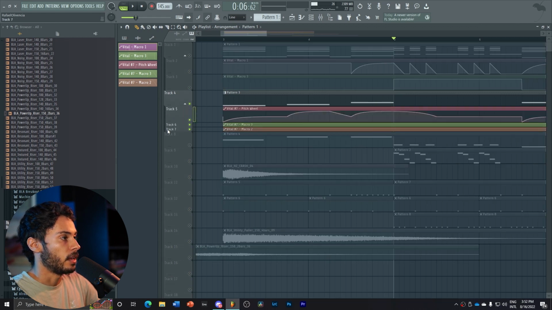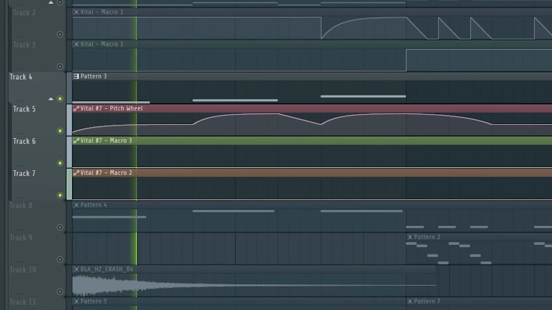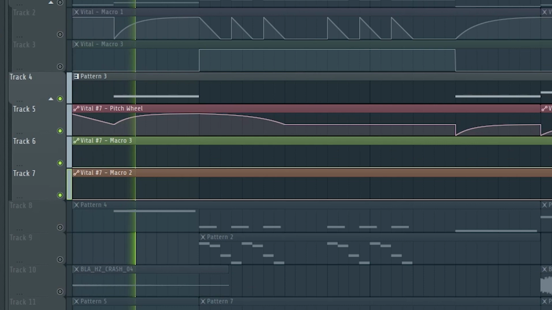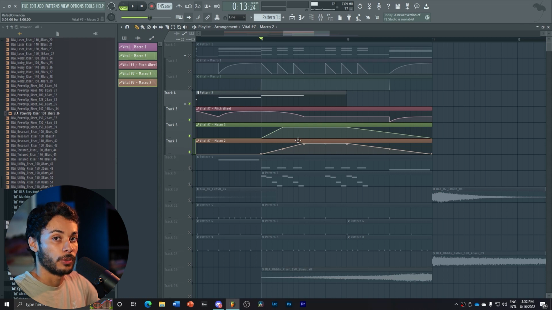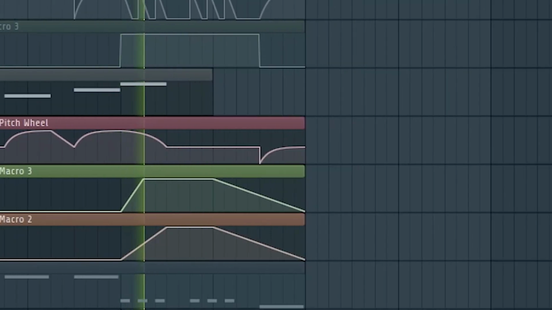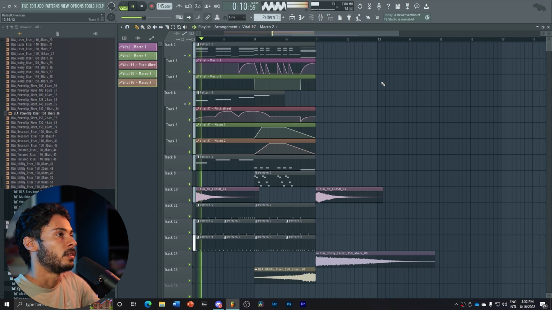So if we look at that, we have three automations happening here. We have some pitch bending. And then these two are, the green one is detune, and the sort of brown one is reverb. So what we're doing is creating that really nice reverb tail at the end of this pattern right here, which smoothly ties together the first part with the second part, as you can listen here.